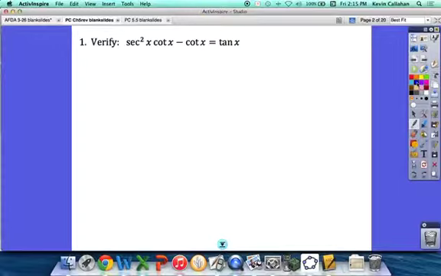What you should be seeing at this point, instinctively, is that that's a factoring problem, right? There's cotangent of x in both terms, and without even putting a pencil to paper, you should be able to see that if you take away the cotangent, what would be left? Peter? If you take away the cotangent, what's going to be left? Secant squared minus 1. Okay, perfect.